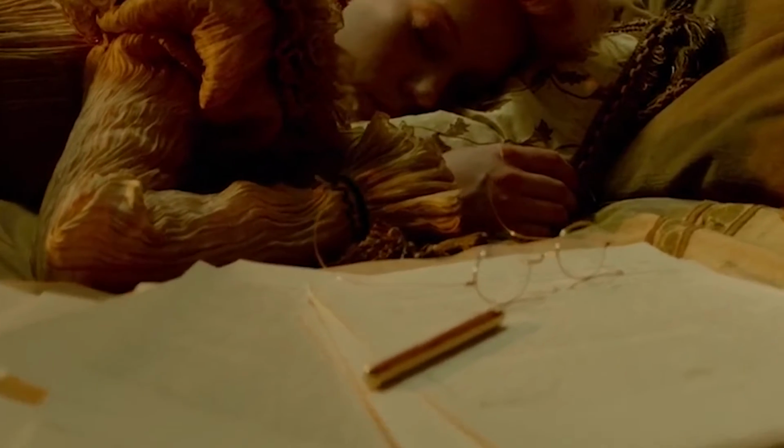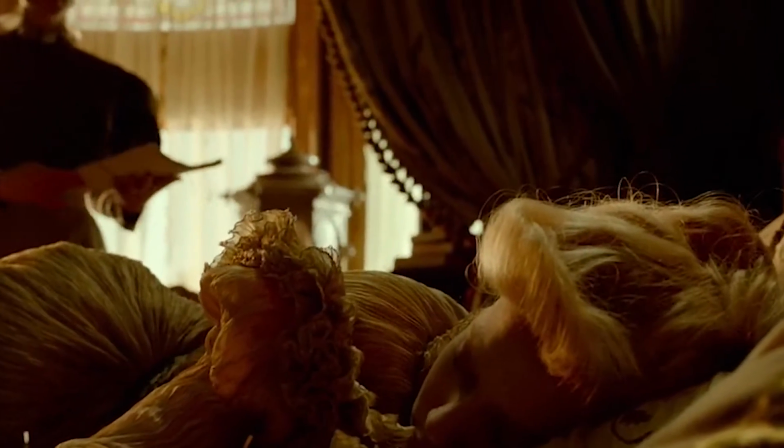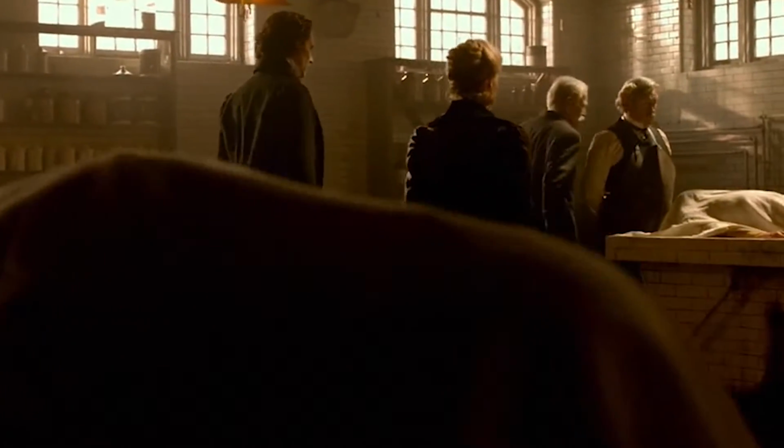I love this little detail of Edith still wearing her dress from the night before because she is just too distraught to change. Now comes the first tonal shift that we see in the morgue. It's more dark. It's got more of the grays and the blues in the background. It's not as warm. And this tonal shift grows in the film from here on out. This is essentially the finale to Act 1.